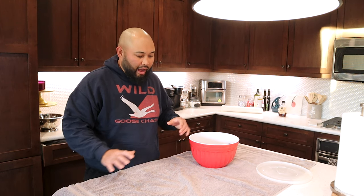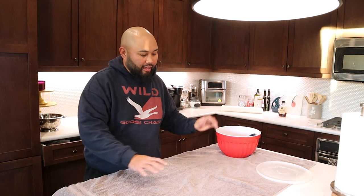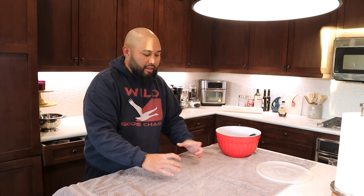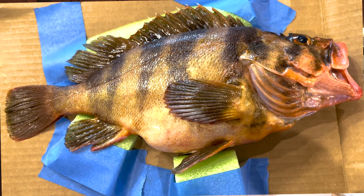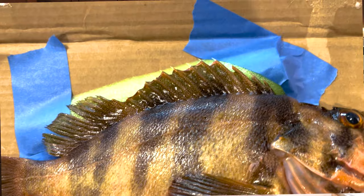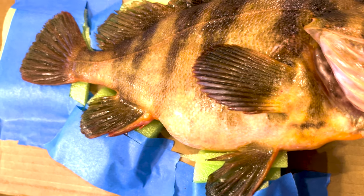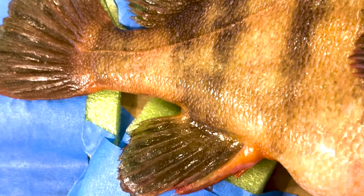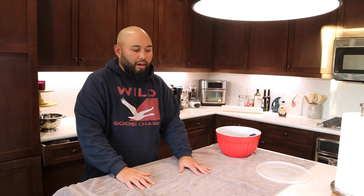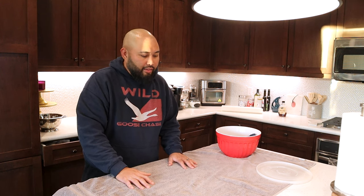Normally with fish, I'll dry the fish out and lay it on my surface. I'll put backing like foam strips, or I'll take a pool noodle, slice it just thick enough to hold the fins exactly the way I want, and use super glue to glue down those fins. But with octopus, I don't think I'm going to need to do that — I think the tentacles lay down flat very well, so let's give it a shot.